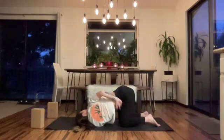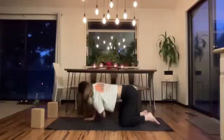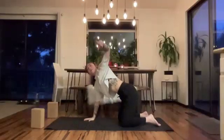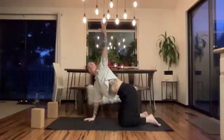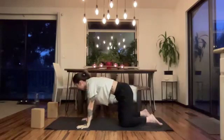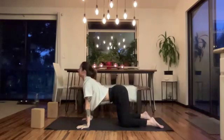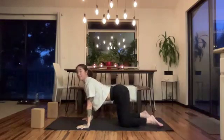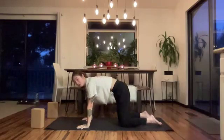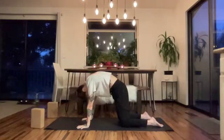Start to bring your right hand to frame your face. As you press into your right hand, deep breath in, left hand unwinds to the ceiling. And exhaling to return to tabletop pose one more time, inhaling to your cow. Scoop your heart and tailbone up to the ceiling, really pull your chest forward. As you exhale to your cat pose, actively tuck through your tailbone and your chin, shoulder blades spread wide.